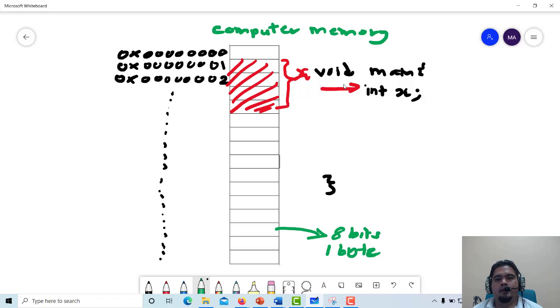But that's why, when you write the program and you want to declare some variables, you also need to declare the data type, which in this case is the integer data type. Once the CPU identifies that you want to declare one variable called x, and the data type of x is integer, it will reserve 4 bytes for you, because an integer requires 4 bytes in memory. That's how the computer executes your program.